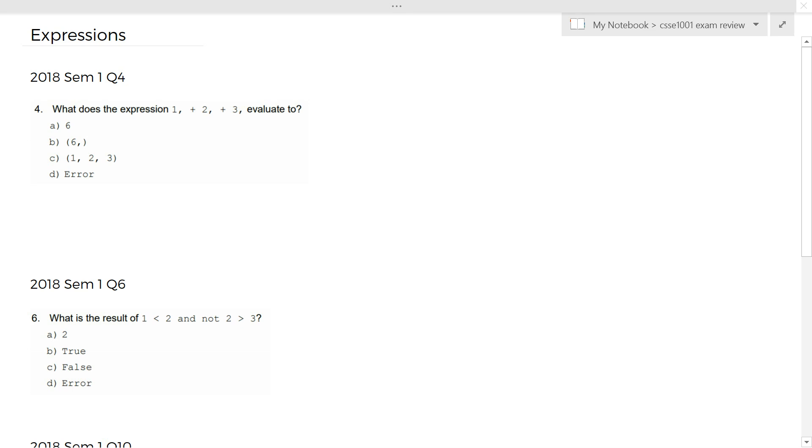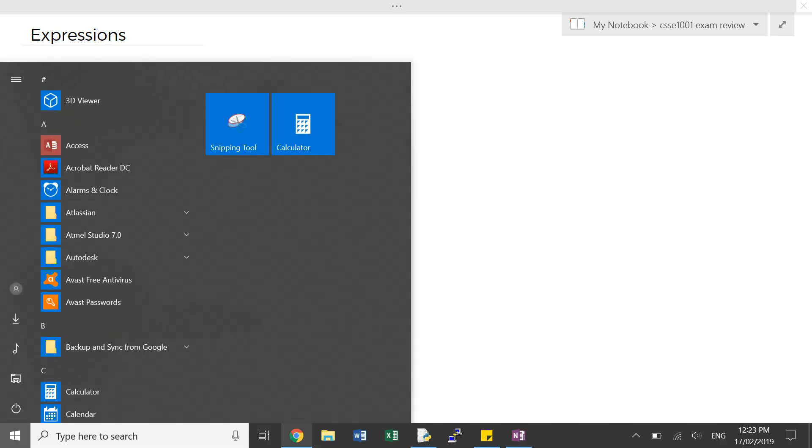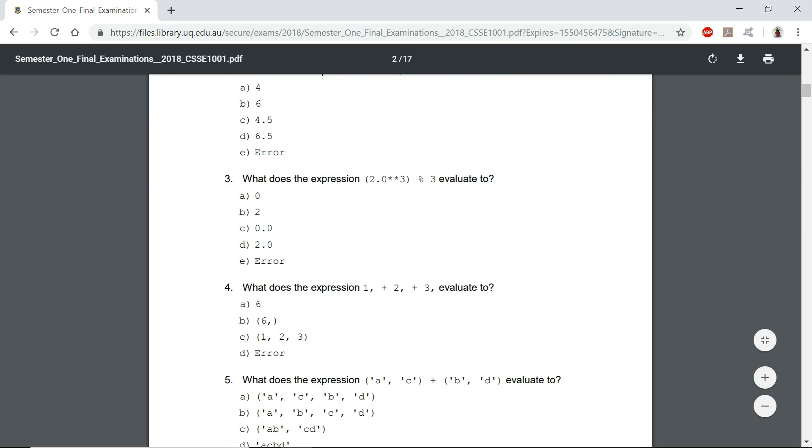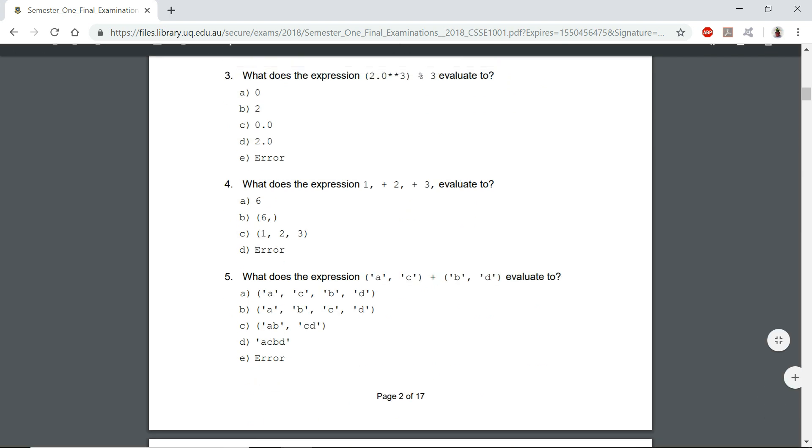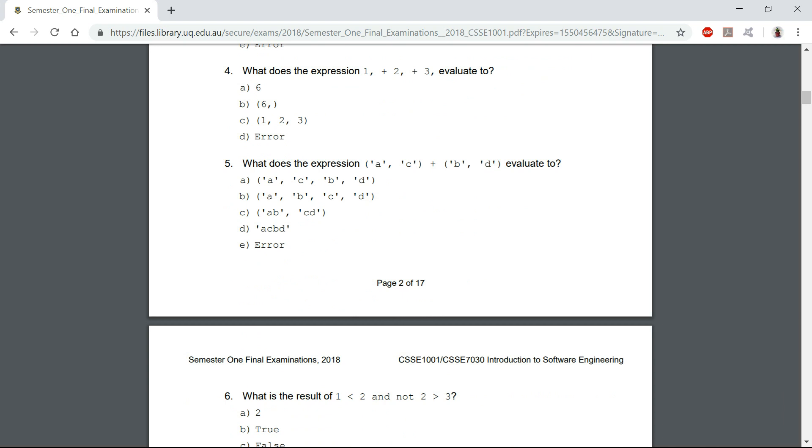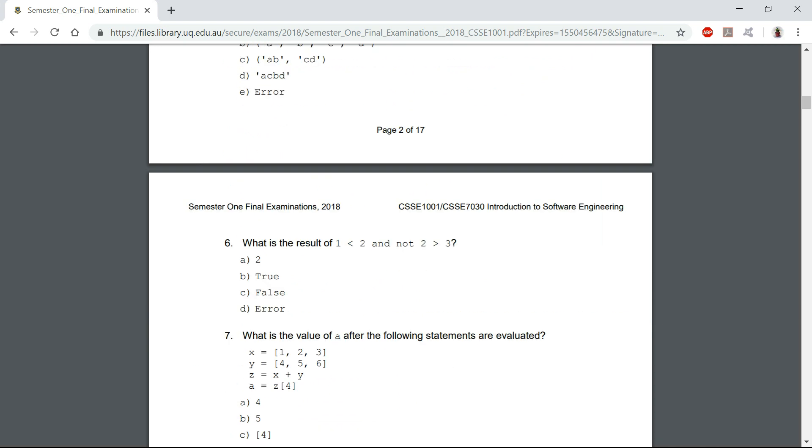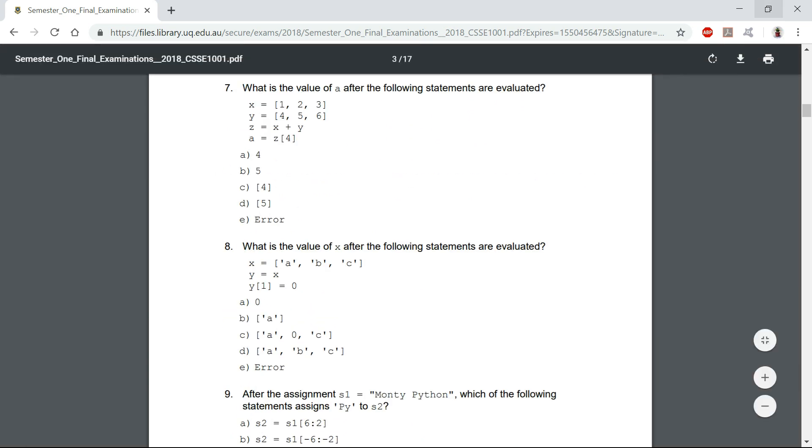This is the first episode of CSC 1001 past exam review questions. This episode we're going to be covering expressions. If you have a look on past papers, there's always a few of these at the beginning of the exam. They start off quite easy with what does 4 plus 5 divide by 2, and then you just put in your answer. Do these yourself, put them in idle, see what happens. I'm going to be looking at the slightly more difficult or non-straightforward ones that might take a second or two to think about. So let's get stuck into it.